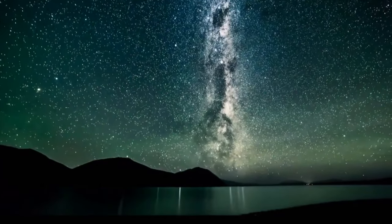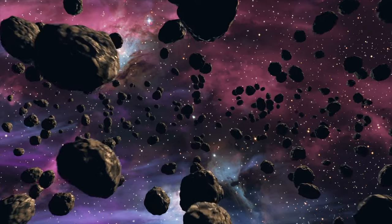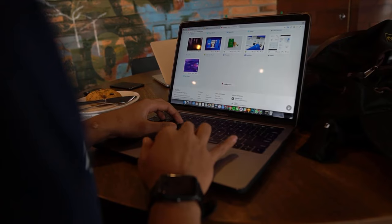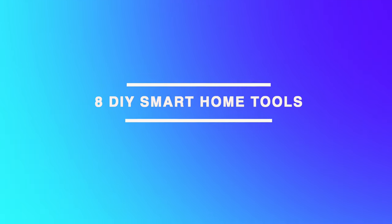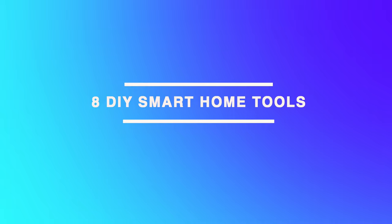The universe of DIY smart home automation is fascinating and at the same time, it's a difficult world to enter. I learned it the hard way in 2020 when I started my journey building my DIY smart home. I had to literally comb through online documentation with few coding skills — nearly gave up. But no pain, no gain, right? That's why I put this video together. Please stay till the end, as I also have a bonus tool.